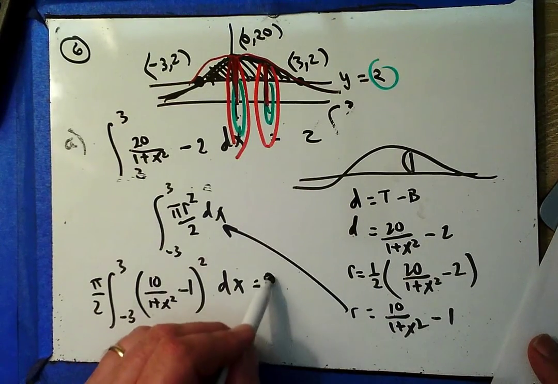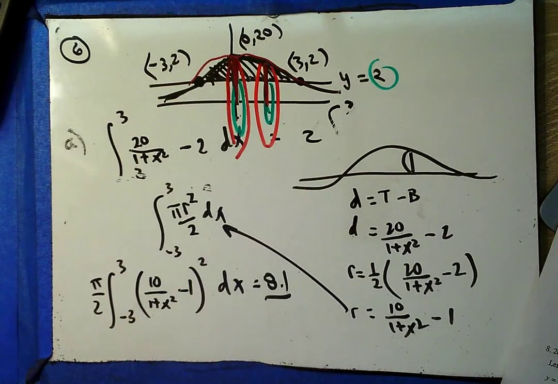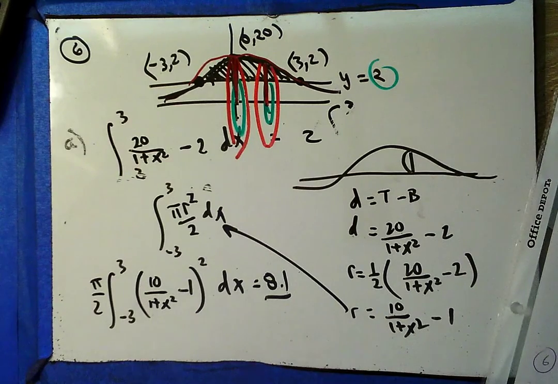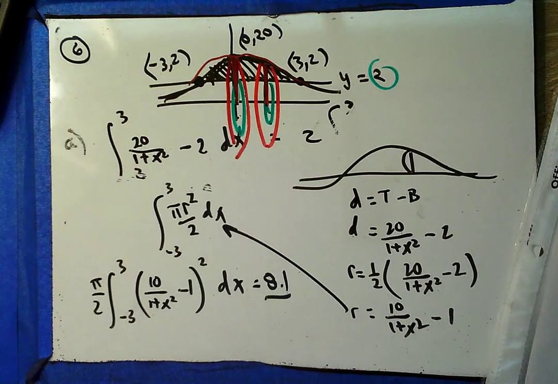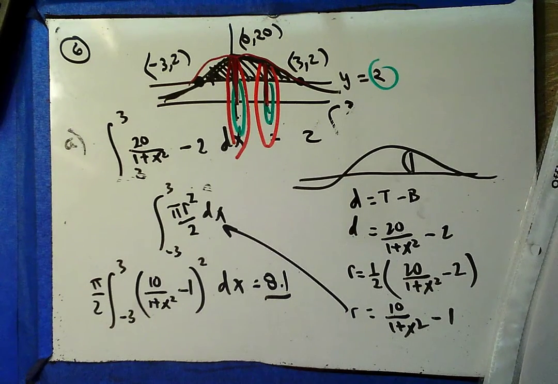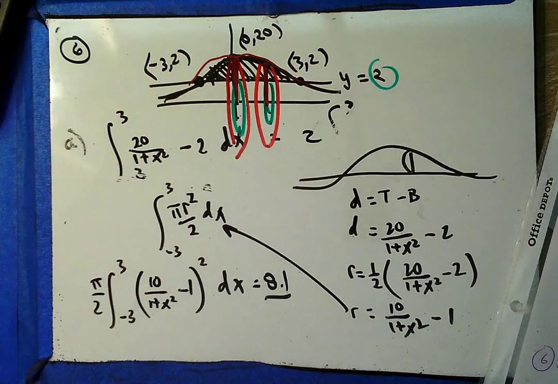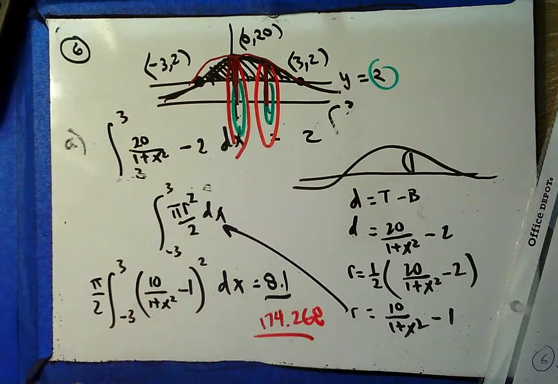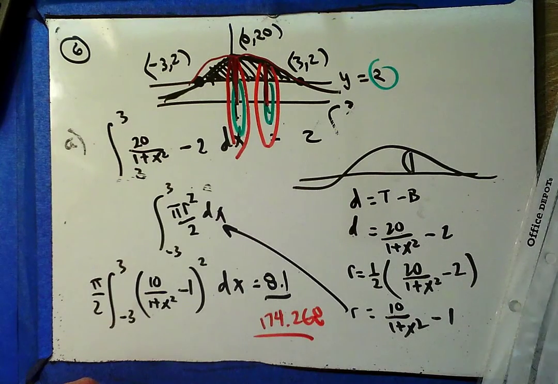Okay, what did I get when I did this one? I got 8.1. I feel like I'm missing a decimal place there. Let's take a look at number 6 in my notes. Yeah, I got 8 point, but did I read it right? Oh, 5, sorry. 5, there we go. 5 is a different answer than 8.1. I'm sorry, no, this is problem 6. I should have 174.268 for this problem. Uh-oh. I fear my numeration has gotten out of sync.